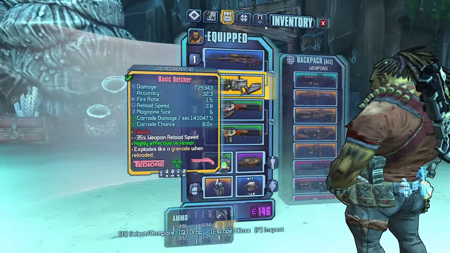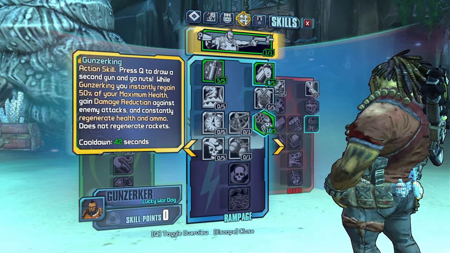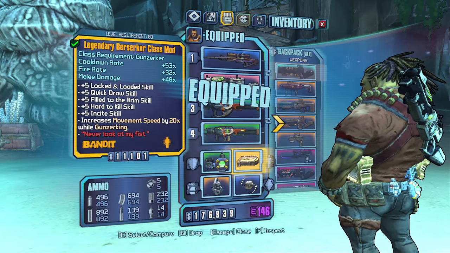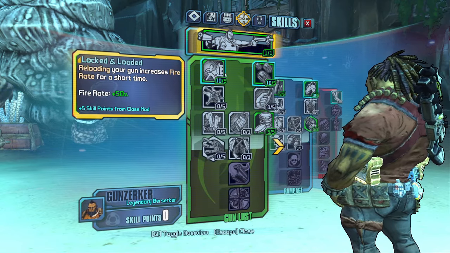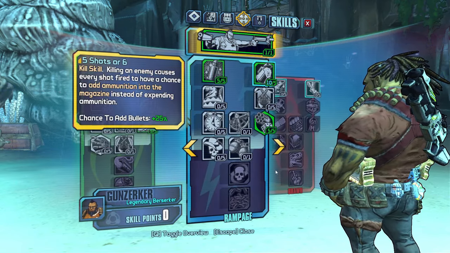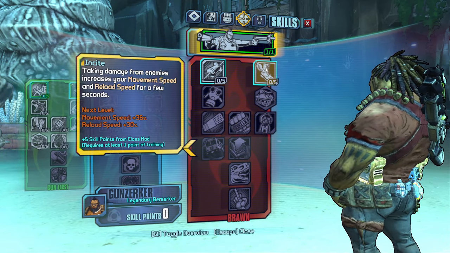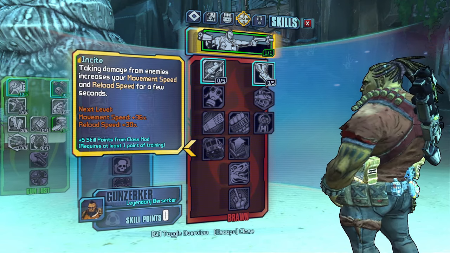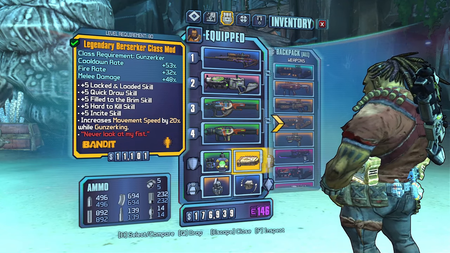It's going to be better than the one I've got, because it gives me... This is a great skill. But maybe the blue one's actually better. Because this legendary one gives me Fill to the Brim. It does give me a lot of good skills, including some defensives. That's probably better. The reload speed is there, plus it gives me cooldown rate and fire rate.